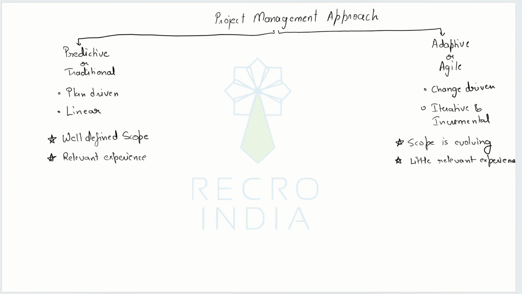So usually what we see is, when it comes to tangible world like construction, it is more appropriate to follow a predictive approach, because there, if I go and try to undo and redo some already completed work, it would lead to huge amount of wastage, environmental damage, and cost escalations.